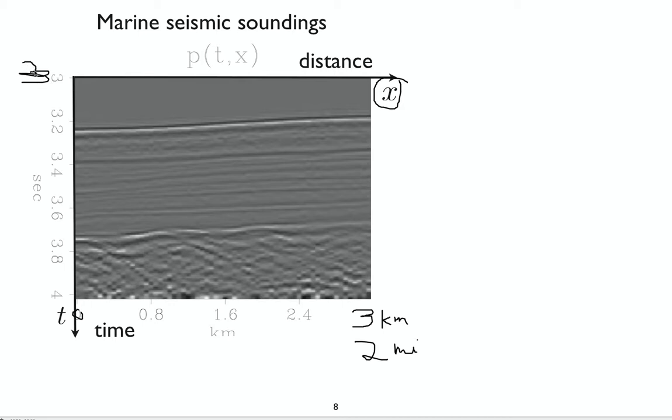That is to say, there was an explosion on the surface. The first 3 seconds we're not showing you, there's nothing to see, and we are looking at from 3, and here you see 4 seconds. Looking at 1 second of data.